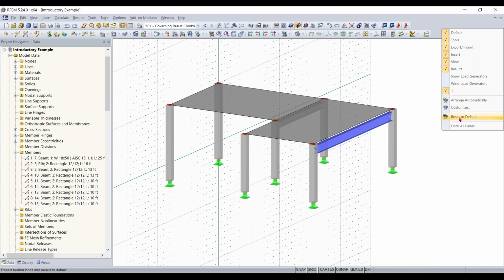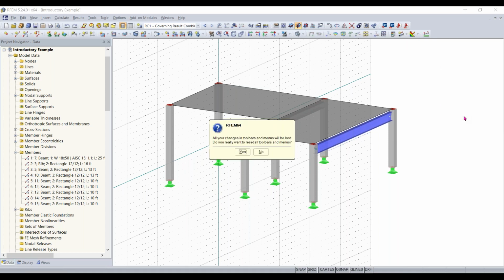For this, I recommend that if you first open the program and see that your toolbar is messy and unorganized, you can hit this button here called Reset to Default. This will reset your toolbar to default, and it will make it look just like mine.